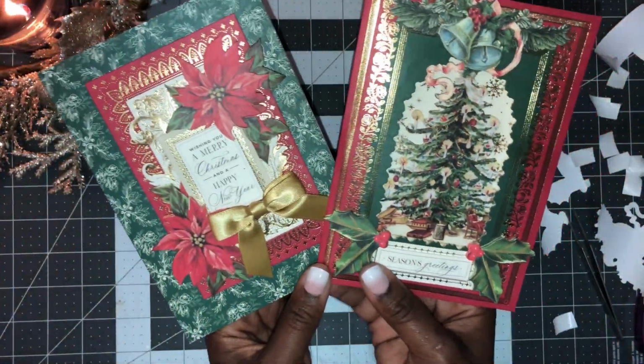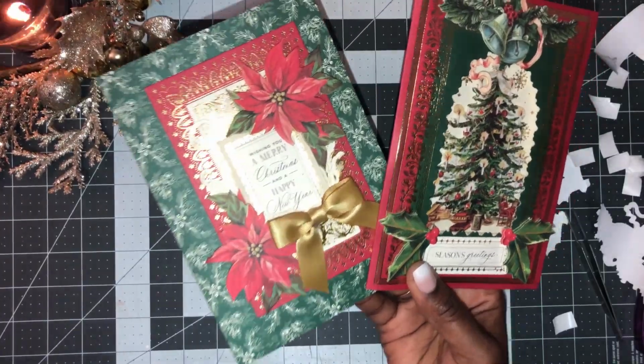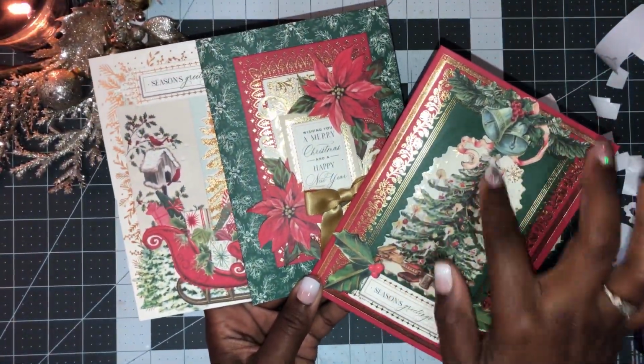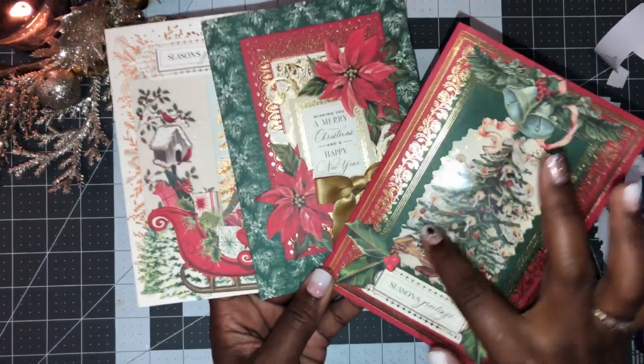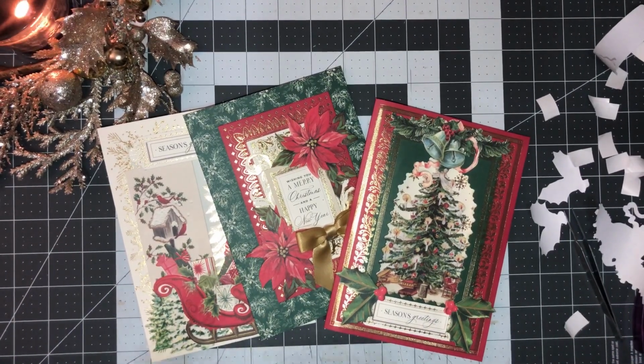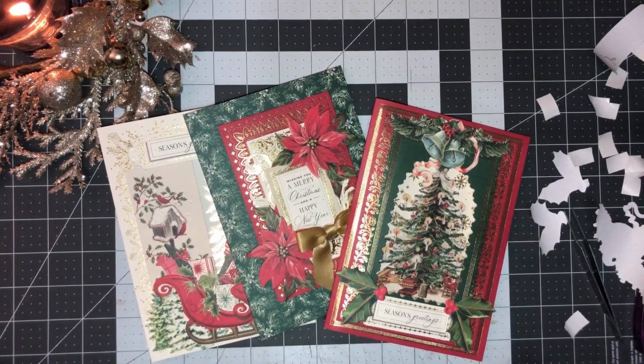And pretty basic. The only thing that we used that was not in the card kit was obviously acetate and the die to cut a window. You could use any die you have that will cut an opening into the card. So that is my version of Anna Griffin's 2021 Christmas box.